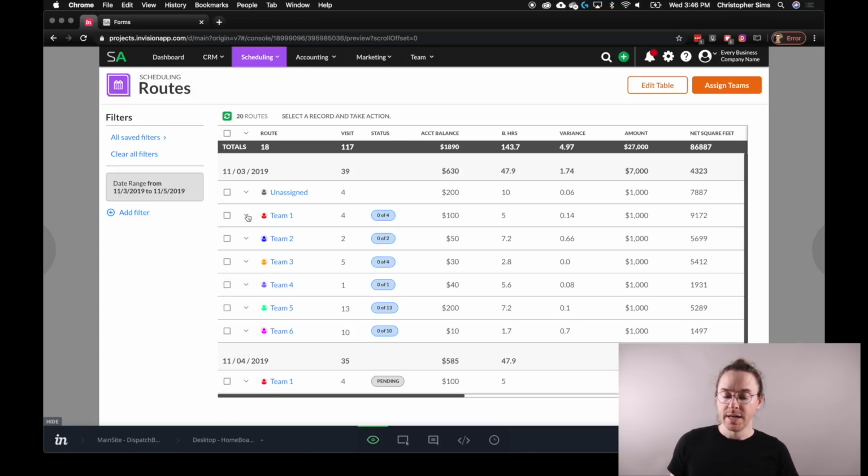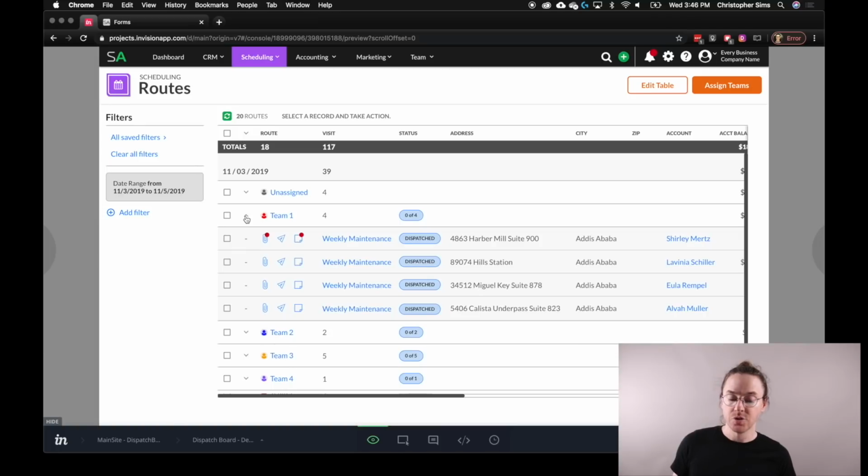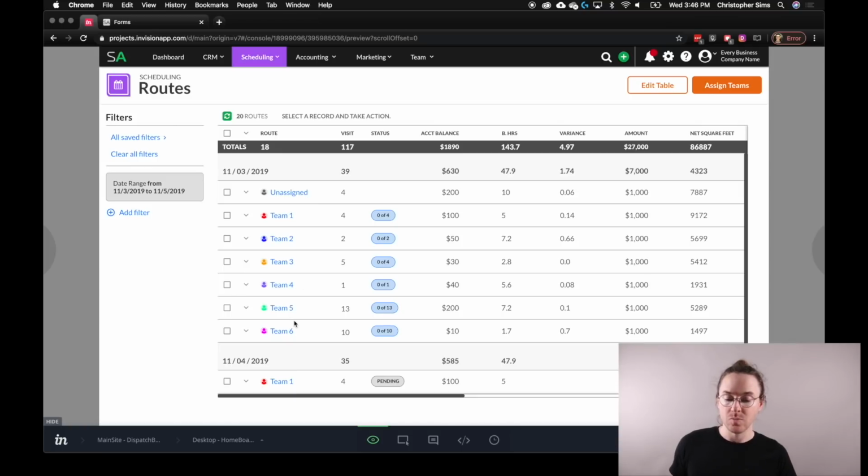What's really cool is that organizing the screen this way makes it much faster, because we're not pulling in all of the data of all of your jobs at once. We're able to wait until you click this button to load in every bit of information about these jobs. Here we've got 6 teams, but imagine a larger company that has 20 crews. The current dispatch board is very slow and sluggish. With this new design and the new infrastructure behind it, the screen is very fast regardless of how many jobs and how many crews you have.